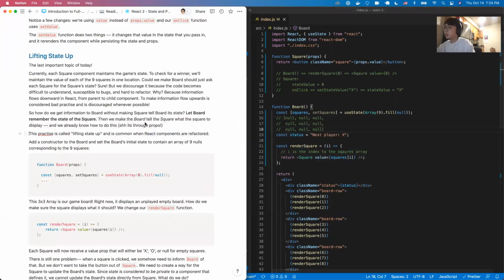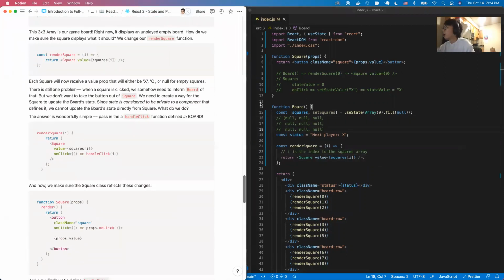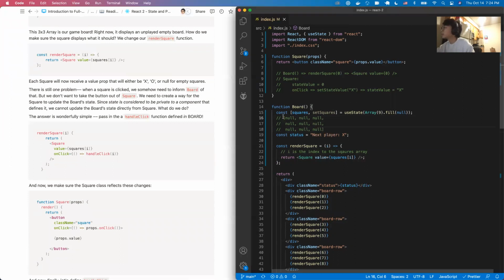All right, so right now we have the state of all the squares available. Let's try to do the handleClick function. If we look at what we coded previously, once we click on one of the squares, we set its state value to X. However, how do we do this now?